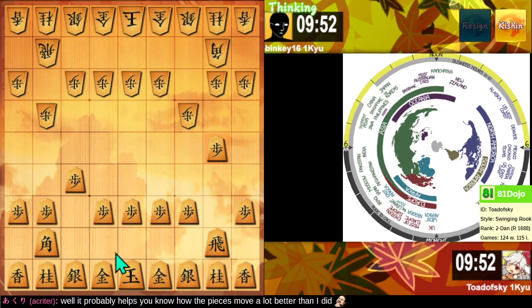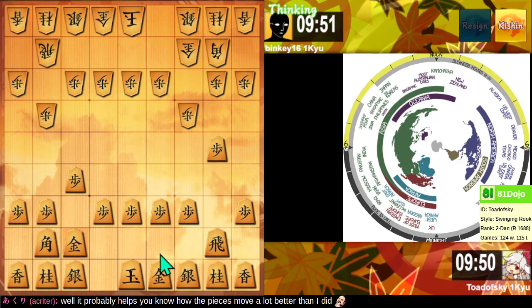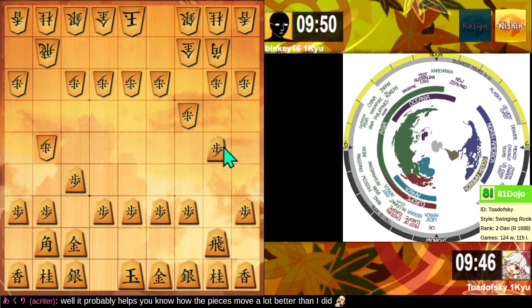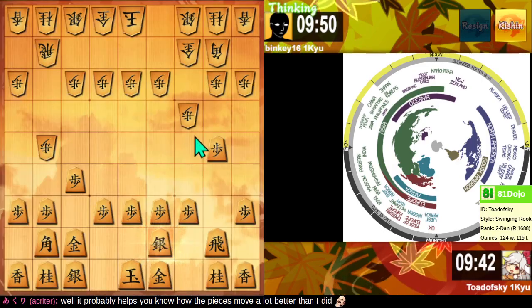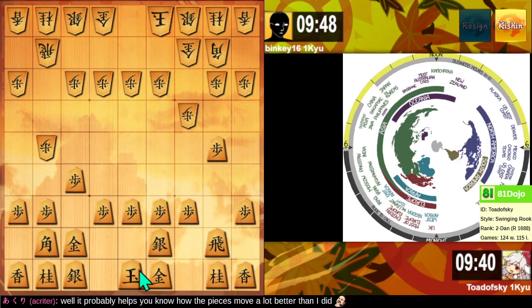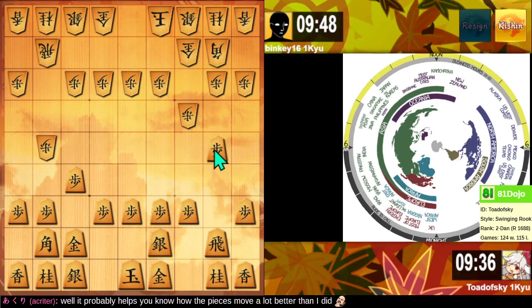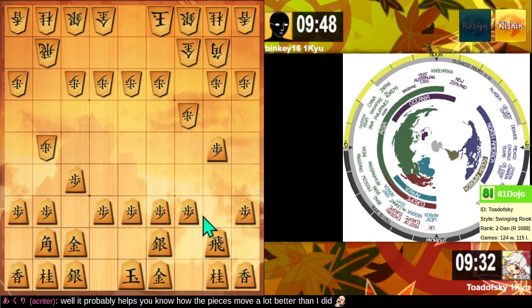I seem to remember this being okay. So they're putting pressure over here, we're putting pressure over there. Fudge, I don't remember the next move in this situation. I'm gonna protect a lot of pawns. Okay, can I push this and get away with that? Maybe. There's some issues there.